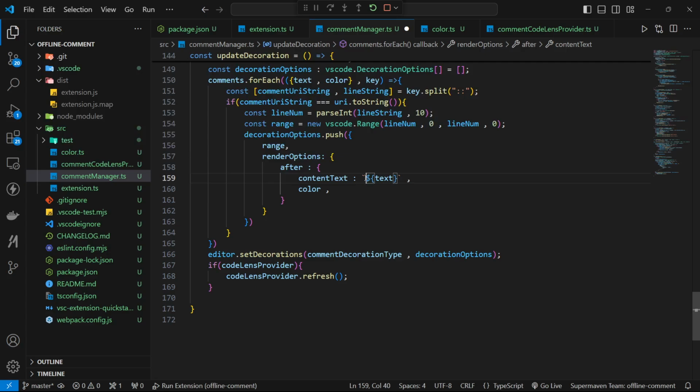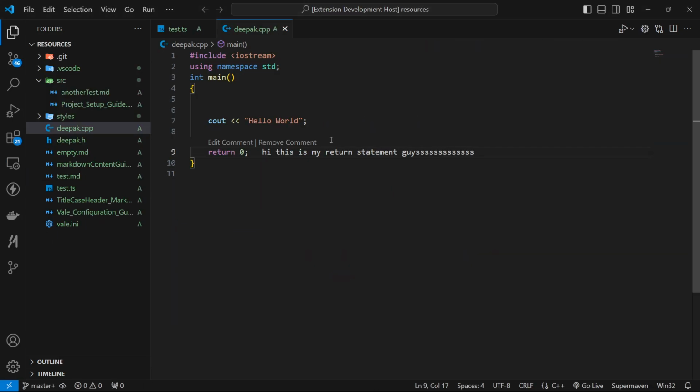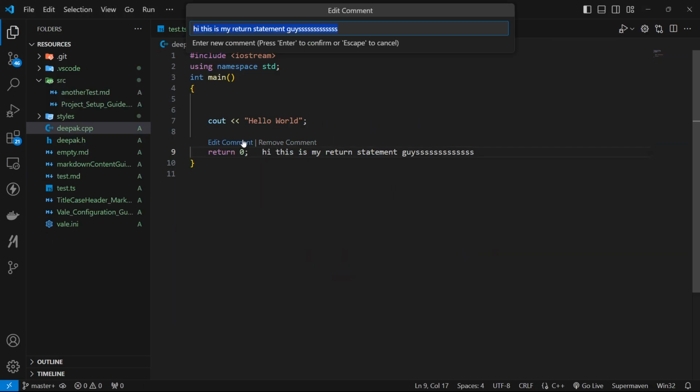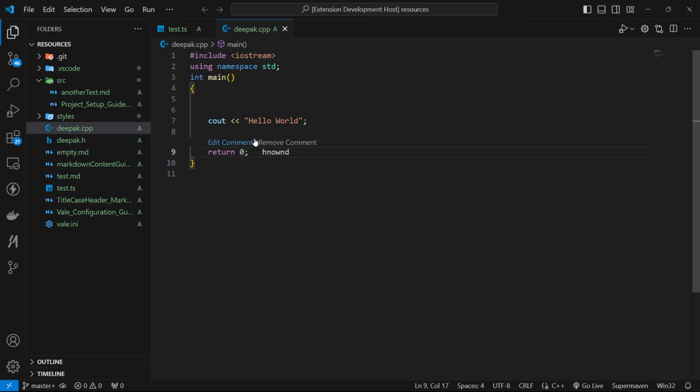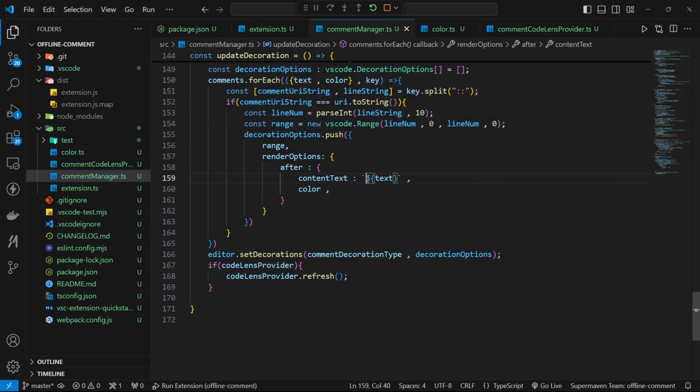I forgot how to do it, but yeah, our extension is working. Let's edit it. Yes, it works. If I remove this, it will remove this. Congratulations guys, you have added it. Please feel free to take it as a task and add an emoji here, similar to the way that I have.